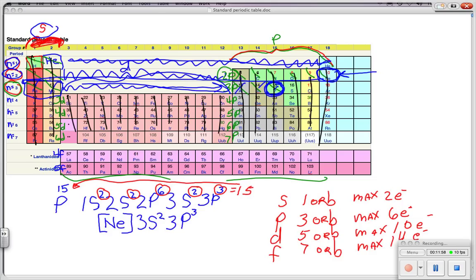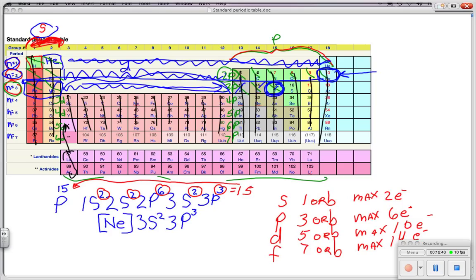All right, let's see if that works. 1, 2, 3. Oops, I may be doing this wrong. Well, let me see. Sometimes those are counted. Sometimes they're in there. Let's see. 1, 2, 3, 4, 5, 6, 7, 8, 9, 10, 11, 12, 13, 14. Yeah, I messed that up. I was thinking about that. Here's what's going on with that. Different periodic tables are different in how they're represented. The lanthanides and actinides go right up there. So they're actually in the D's. Then the F's, so I got to correct that.